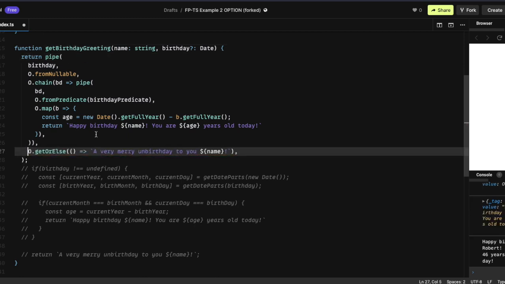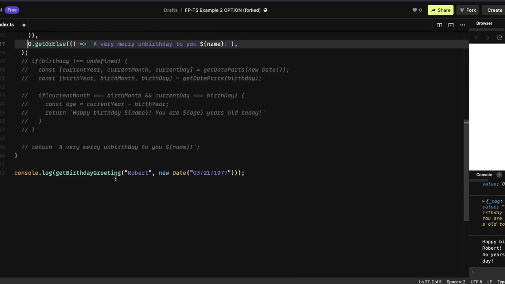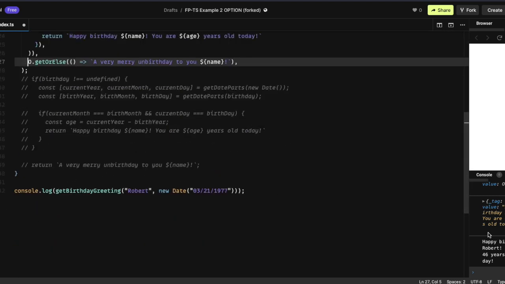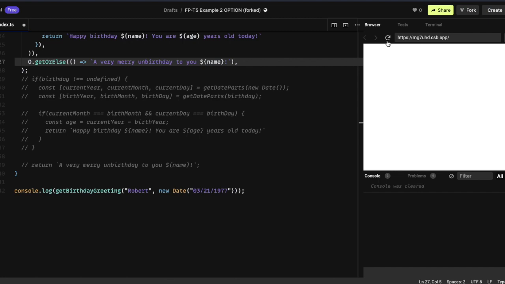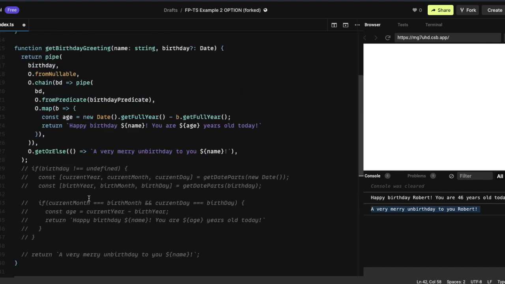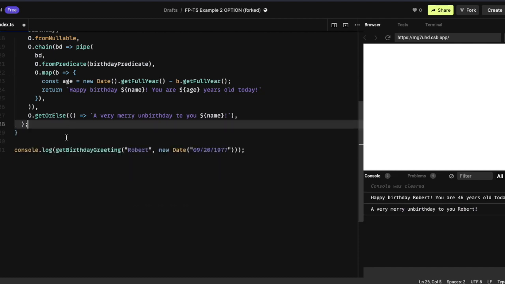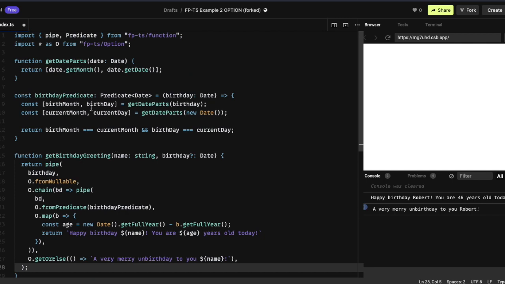So this should work. And you notice there's no if statements, nothing like that like there is in here. It's all very flat, easy to test. And if I run this, let me open this up so you can see it. Let me clear it out. Let me reload it. There we go. Happy birthday, because I've got today's date in. If I put my actual birthday, there we go, a very merry birthday. So that and that are equivalent. Now, we could make this a little neater, but we don't need to at this time. This is a good enough example for here.